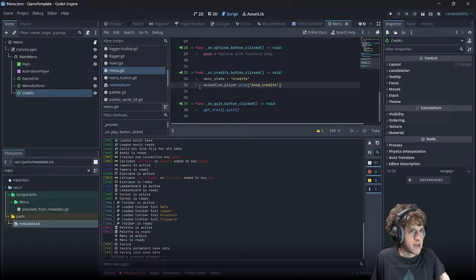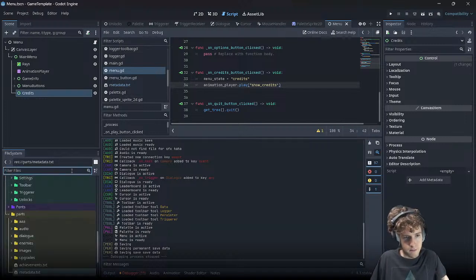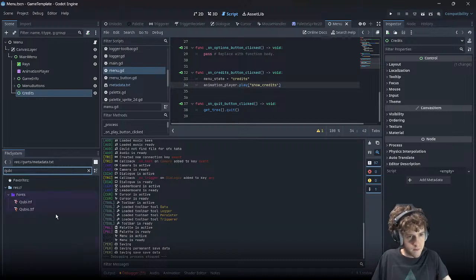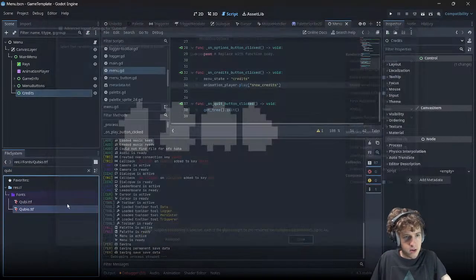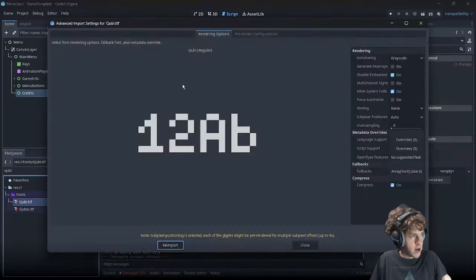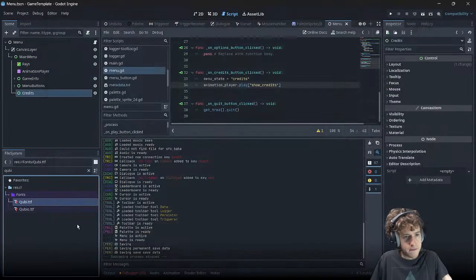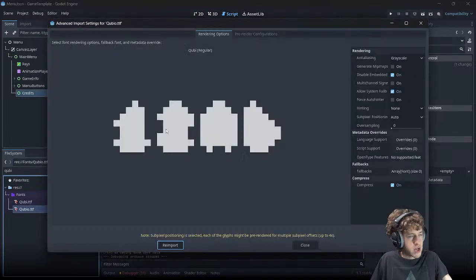Yeah, I can just do everything in the same sprite, which makes it a lot easier to do the actual letters, so I can just see everything at once. Do I actually have the font file in here? No, I just have the TTFs. I have two versions of the fonts. I have the regular version, which is right here. And then I have the outline version, which is broken on Godot. I used to use this a lot more when I used Unity, but this is basically the font with a 1 pixel outline around it.